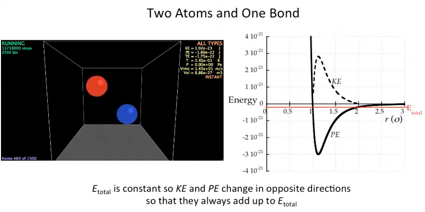And in replaying this, if you want to stop the simulation at various points and check the energies, you can see that the kinetic energy maps out that dotted line there, and the potential energy maps out the solid line in between those two turning points. The turning points are at 2 for the maximum, like right where they are right now, around 2 sigma apart, and the minimum is around 1 sigma. And that's it.